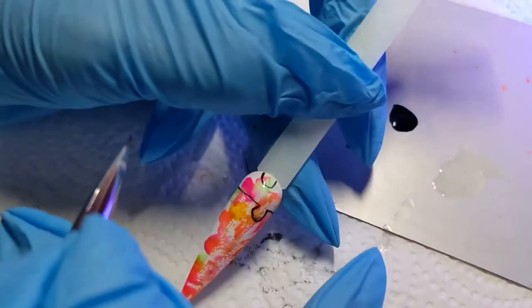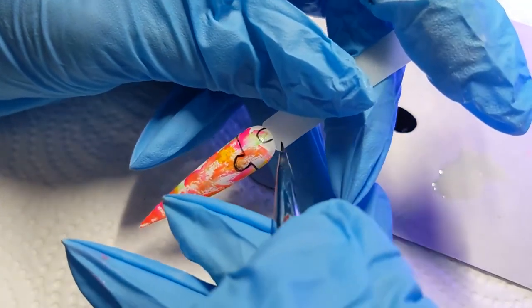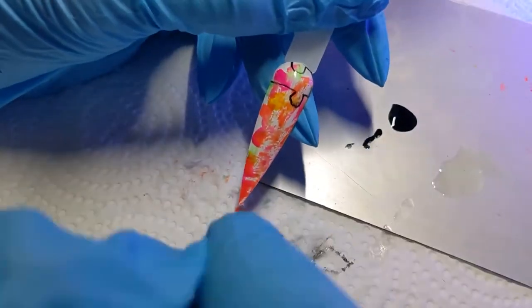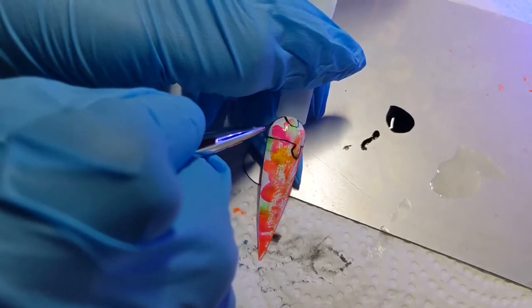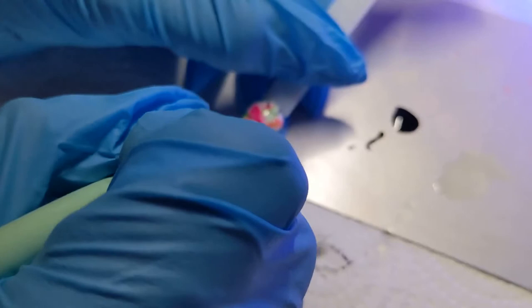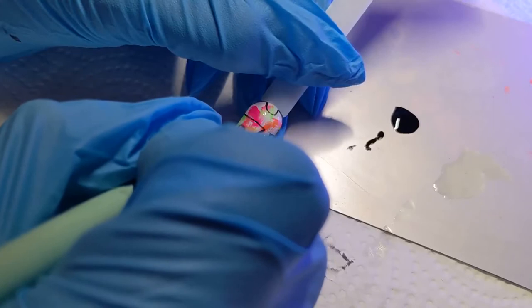All right, so if you notice, I'm just anchoring my finger on my other hand, right? Then I'm just going to slightly outline the shape of the nail here, and then come around here and outline this. Right. So I'm going to do one here. Sometimes these puzzle pieces can be sexy.